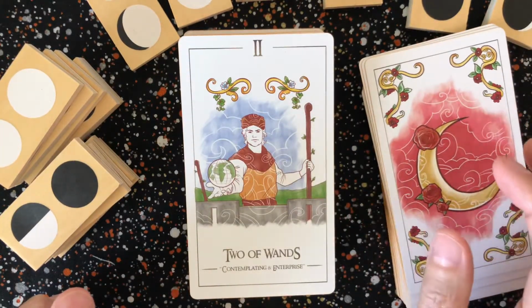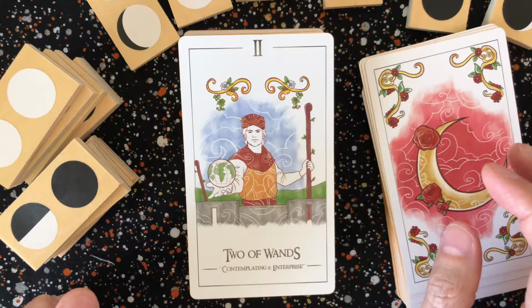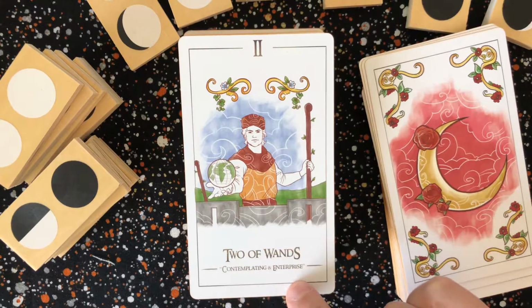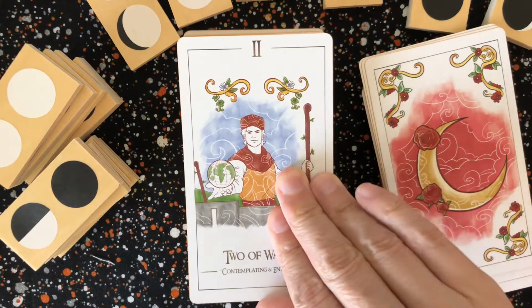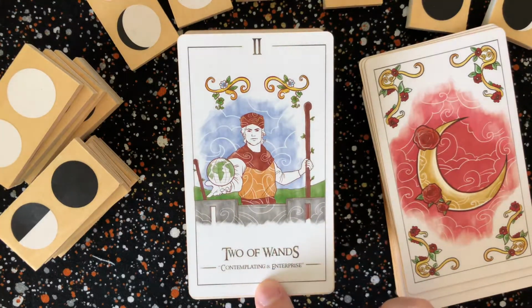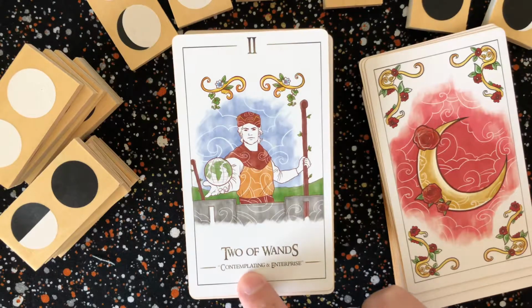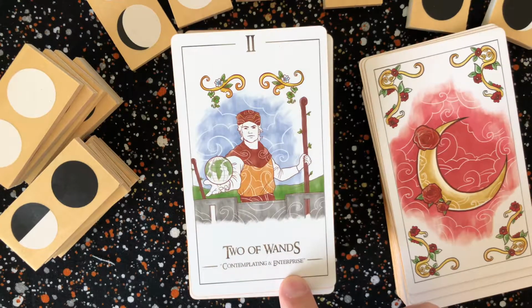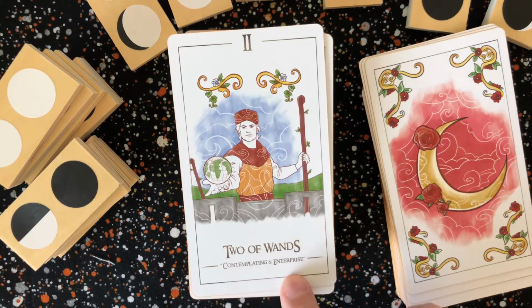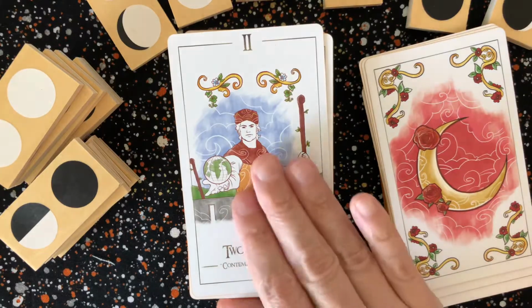Two of Wands, contemplating and enterprise. Maybe it should be contemplation and enterprise. I wonder if, when the US Games edition comes out, they might change some of these keywords. Contemplating and enterprise. I think contemplation and enterprise go better together.